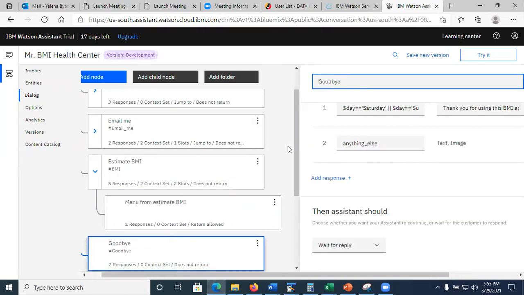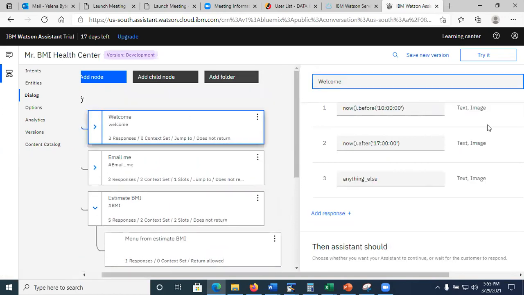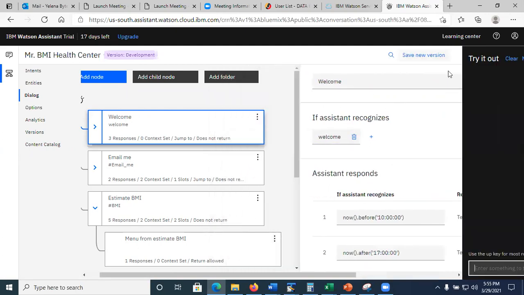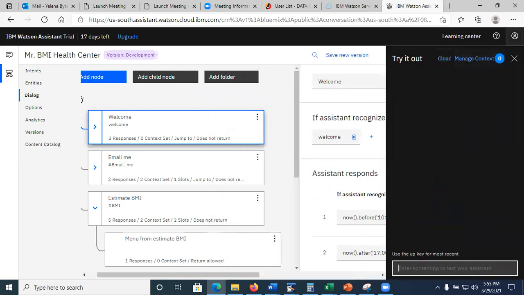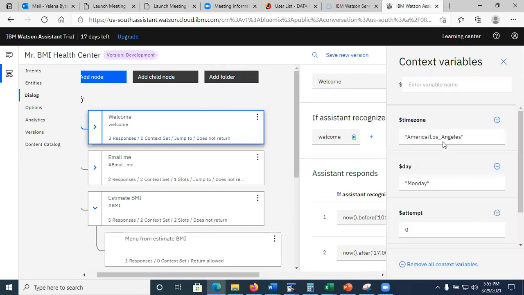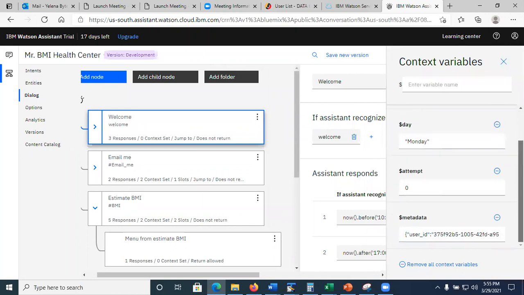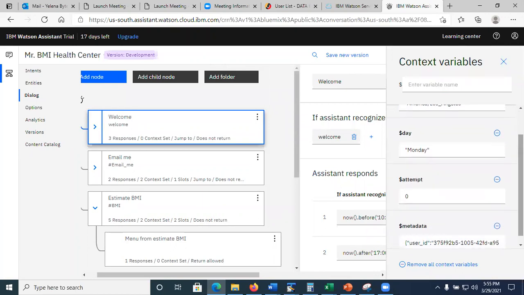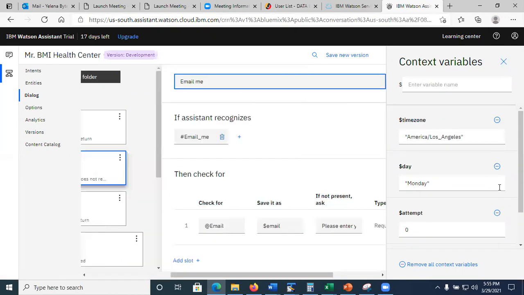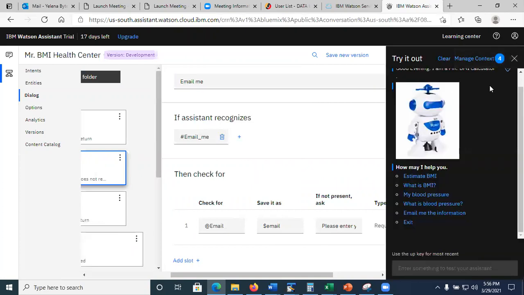And you've got the goodbye. But somewhere in the welcome note, I was reading, this is how you can find out. Look, you go to try it, you go clear. Now, this loaded. Immediately when this loaded, I have some of this available, right? And you have to check here in the context variables panel, you can see the current values of the context variables that you create, right?